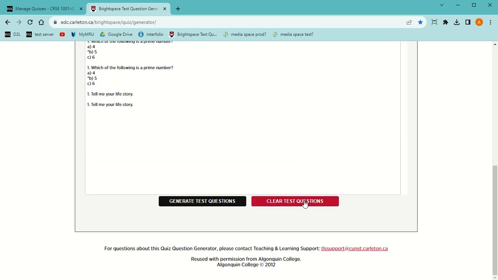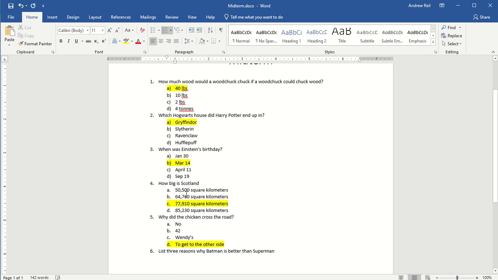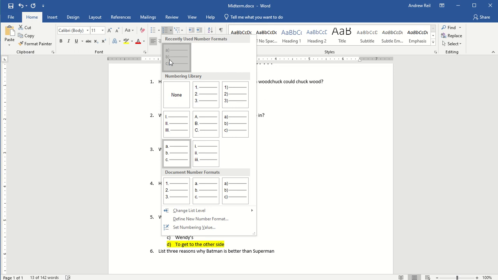So I'm going to clear what I've done so far. I'm going to go back to our Microsoft Word document, and I'm going to convert these into brackets instead. And I can't use Format Painter because it's going to override the yellow. The yellow shows me which ones are correct, and I wished I could put an asterisk in front of the A here, but I cannot. Microsoft Word won't let me put an asterisk in front of it. I'm going to have to put the asterisk in front when I get to the quiz generator, editing it there. But for these, I'm just going to put all these brackets.